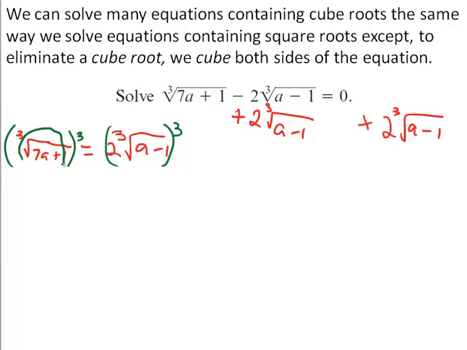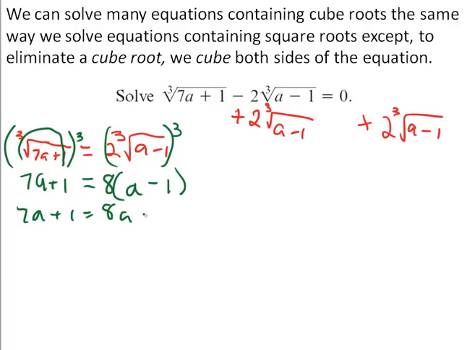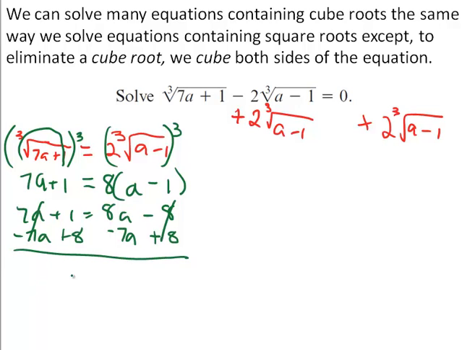So remember, we made the rainbow, so out comes that. And here, first you're going to distribute, so 2 to the third is 8. Make the rainbow times a minus 1. Now we'll distribute, and then we'll combine like terms. That's a 0, that's a 0. And we end up with 9 equals a.